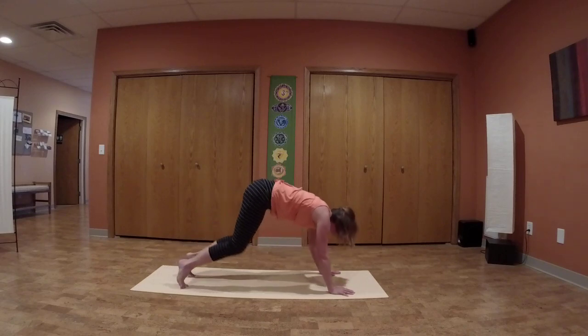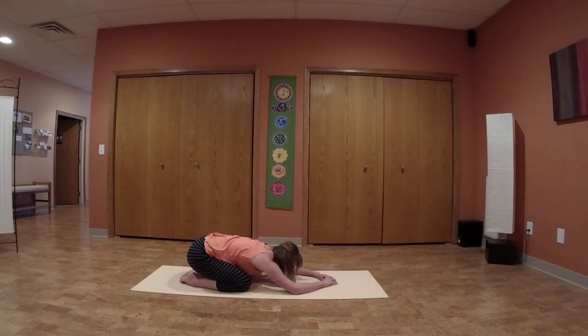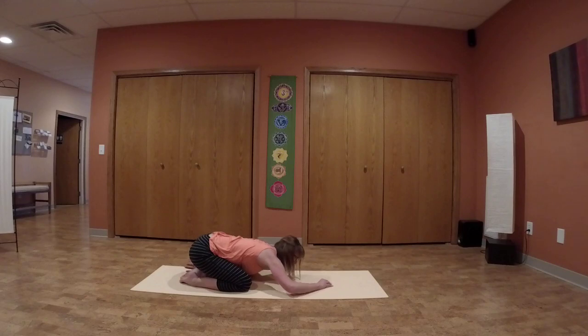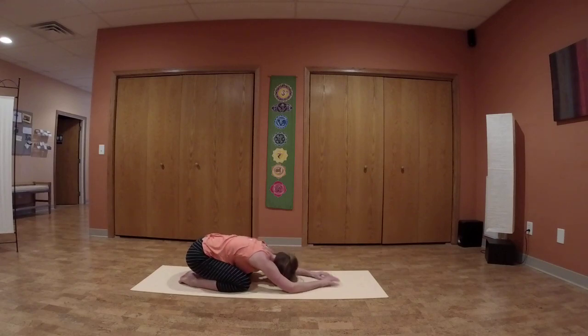On your next exhale, lower those knees wide to the mat, cross your big toes, press back to child's pose. Relax those forearms to the mat or take those arms all the way around to your heels and find a full child's pose. Just take some pressure off of those arms as we start to bring our practice back down. Just breathe. Take a few more breaths here.